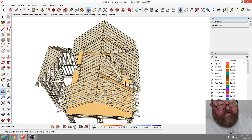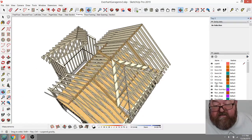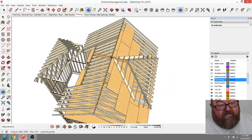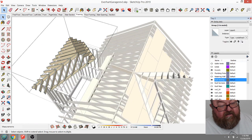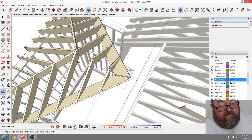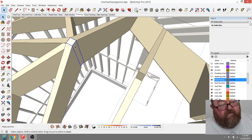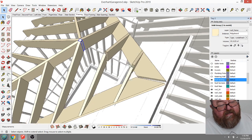What I might do on the roof decking is just deck this whole side, trim all those pieces. I might fill in all these pieces and then copy it, because I'm going to have to do it twice if I don't. But what I'm trying to do now is show that I can just take this and take the pieces off. Let's see, what's going to be my dimension? For some reason, they have this weird little thing in here. Yeah, that's the weird thing that I didn't understand.